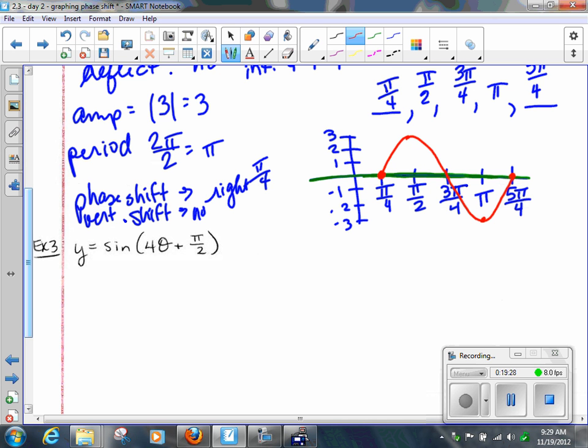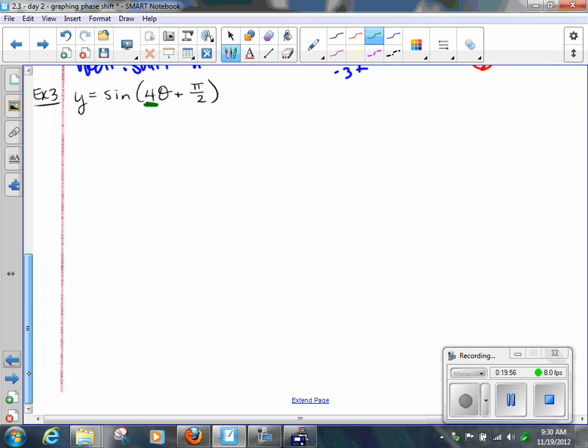Now, look at the next one. Last one. What's the GCF? All right, we want to take this number out. It's always the number right in front of the angle. This angle happens to be theta, not x. That's okay. So if I put 4 here, then what am I going to multiply to pi over 2? 4 over 4, because I don't want to change its value. I just want to change the way it looks. So that's going to be 4 theta plus 4 pi over 8.